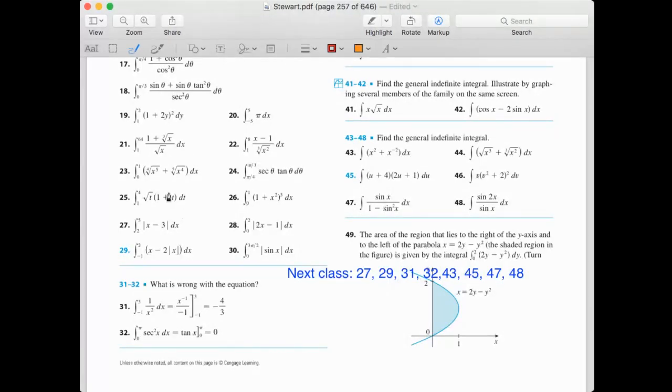And 27, 29 involve absolute value. With absolute value, we have to care about the intervals again. So we may have to split the interval into 2 intervals, or sometimes maybe 3 intervals. And I also left you some questions with indefinite integrals, right? For indefinite integrals, we add C to it. Indefinite integrals do not give us a value. We cannot evaluate, but we can find the antiderivative, then add C to the antiderivative function. All right, any questions?